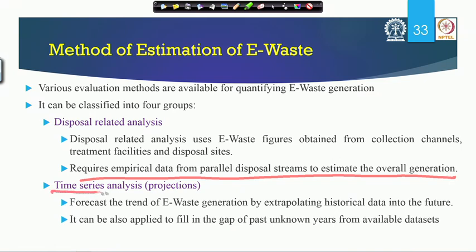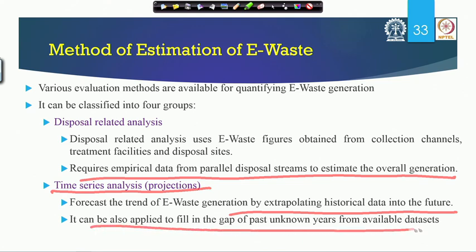Time series analysis is essentially used for projection. We forecast the trend of e-waste generation by extrapolating the past data. So, we take the historical data of the past and then we try to extrapolate into the future. And it is used to fill in the gaps of past unknown data sets as well. So, that is in terms of disposal related analysis and time series analysis.